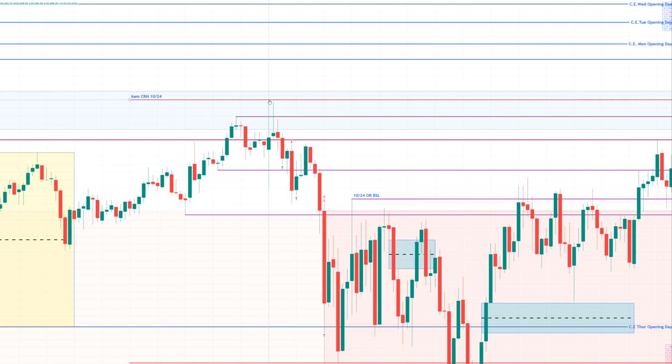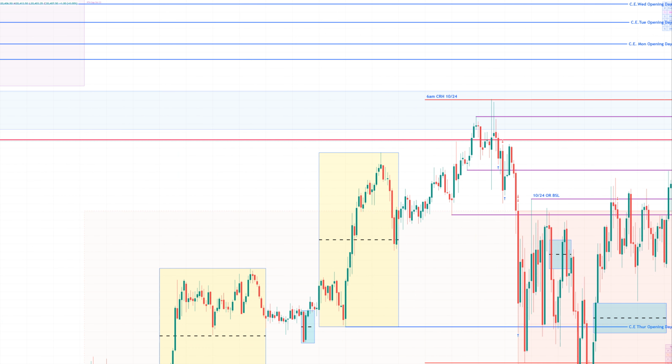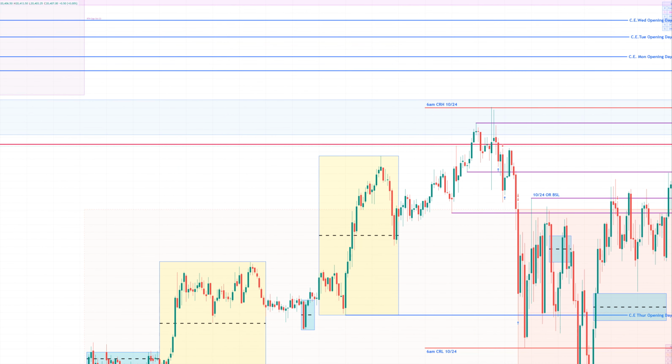The irony in this is that I didn't put a buy side liquidity here because this wick ended up being my 6 a.m. candle range high for today. So I just left it as the 6 a.m. candle range high. It's a target nonetheless. But had this not been in line with the candle range high for the 6 a.m. candle, you would see buy side liquidity sitting here. And the way that I denote those on my chart is, let me just lock this so I don't pull anything out of the way.